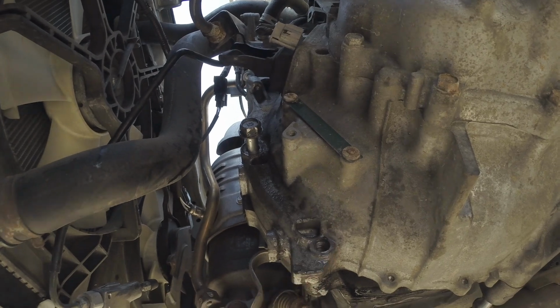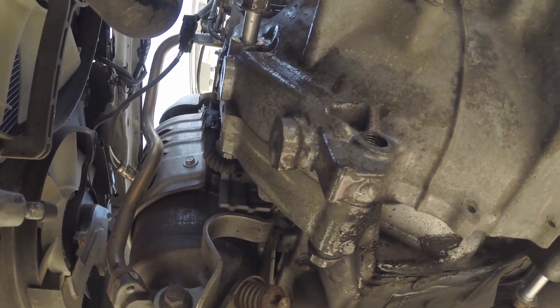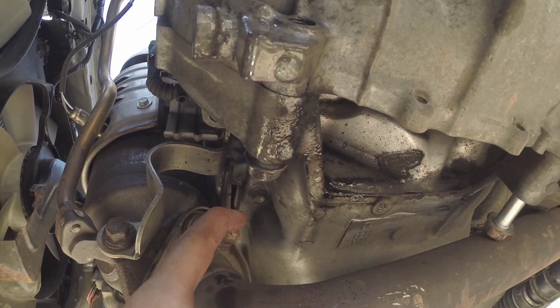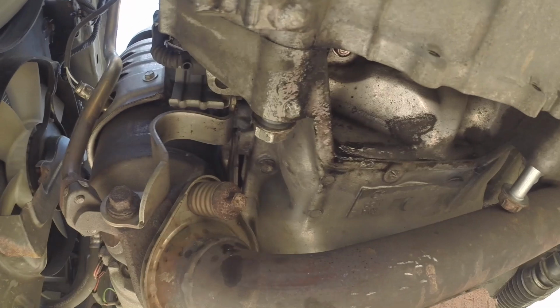I'm still having issues with getting this bottom bolt out. As you can see, these exhaust bolts are in the way. You can't really get a good socket on the back side of this, so I'm just using a 1/2 inch breaker bar and slowly working it out.